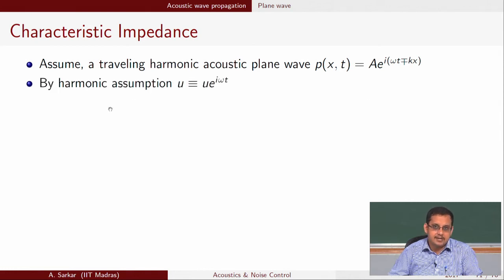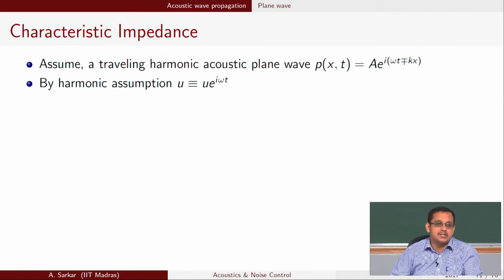Now, as we said, our harmonic assumption is that all quantities of interest have got to depend harmonically. So, not only the pressure, the velocity also will depend harmonically. Therefore, the velocity has also now been reduced to this harmonic form. The temporal dependence is no longer explicitly made; it is implied to be complex exponential. In fact, from the next classes, we are not going to write this explicit temporal dependence. Hereafter all the time dependence is assumed to be e to the power i omega t. So, temporal dependence will be implied to be complex exponential.